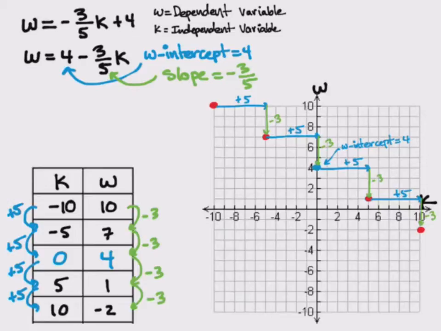But of course right now, we can't fit any more because we've already gone all the way to the left and right on our axes. Might as well connect them and draw our line. Let's also find the k-intercept, and I think we're probably going to have to use the equation to do it.